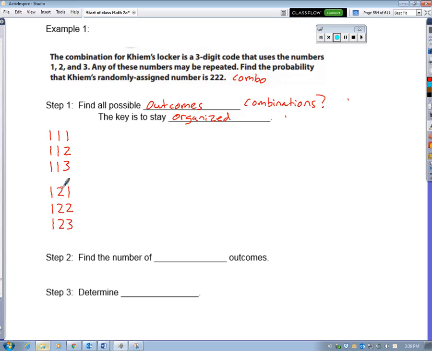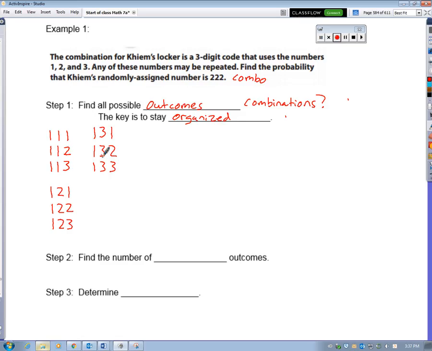Now let's just change the second number. Let's keep the first number a 1, and let's make the second number a 3. So if we're starting with the same pattern, the last number could be a 1. If we keep the first number and second number the same, the last number could be a 2. And then if we keep the first number and second number the same, the last number could be a 3.